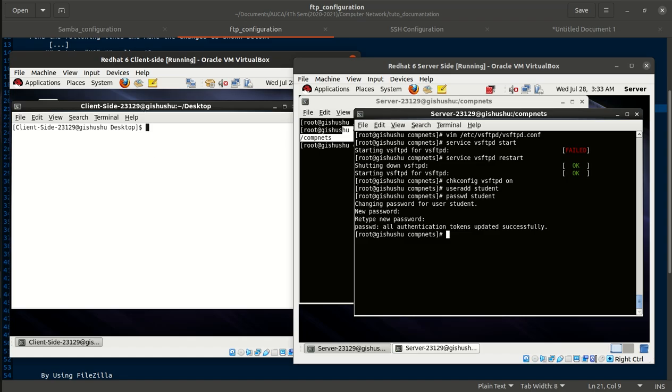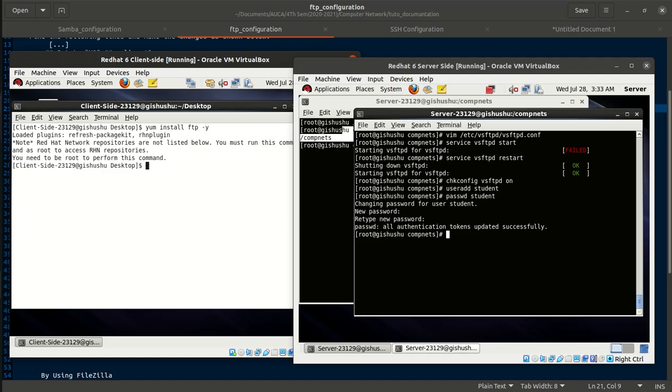You need to come and type yum install ftp -y, hit enter. You need to be on root to perform this one. I need to go to root soon. Okay, great, thank you. Type your password.